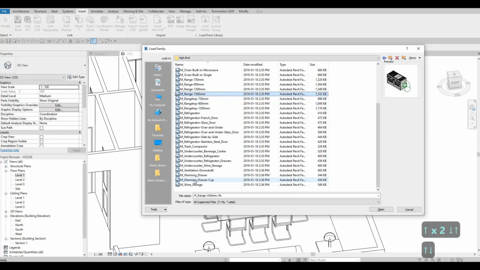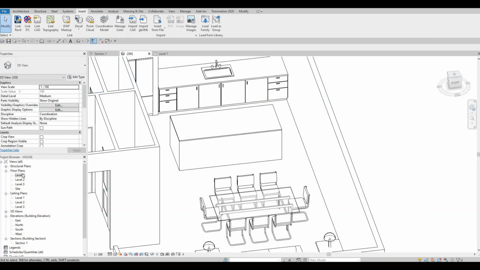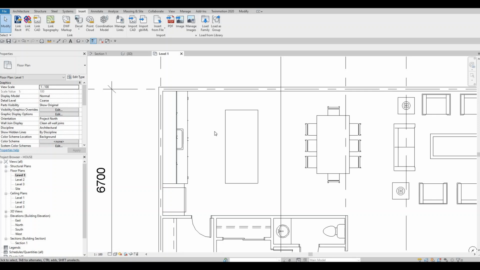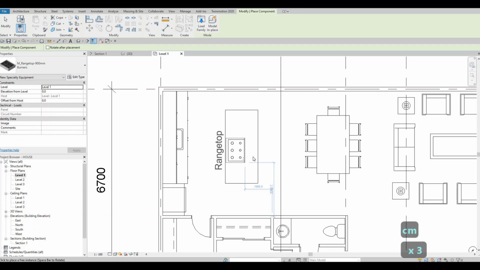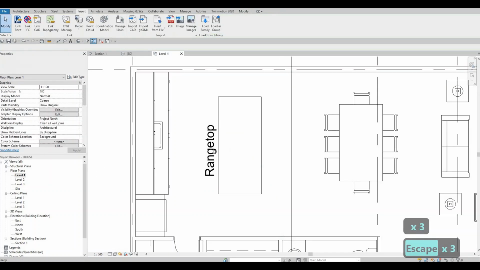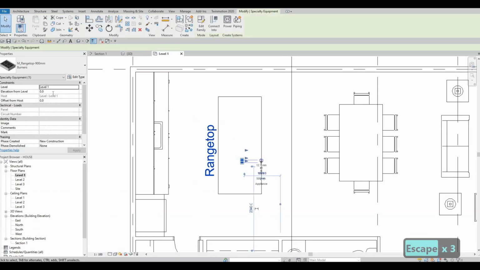So let's use some of this. Range top. Okay. And then let's place it at the top here. So CM, type in CM. So range top. Added like that. And what we could do is elevation 925.